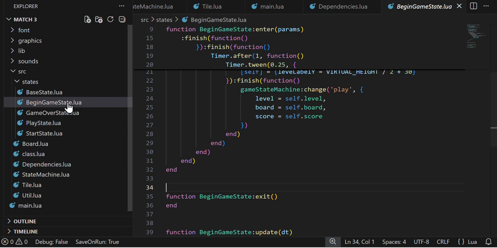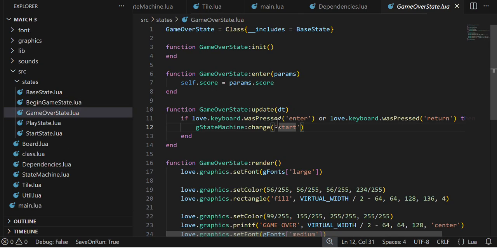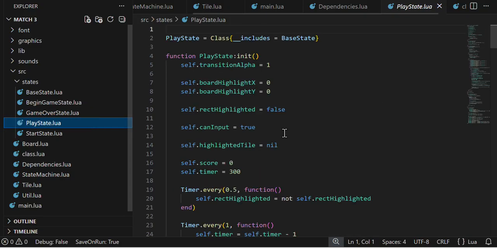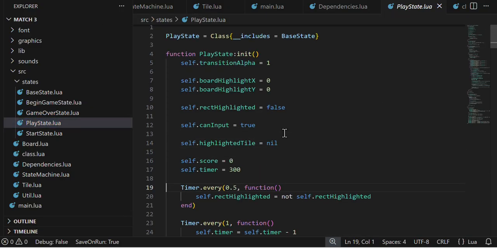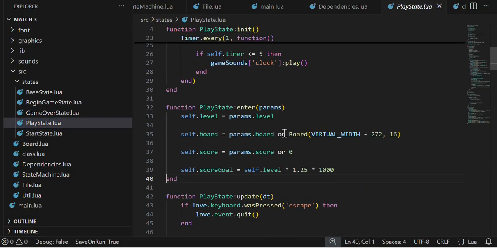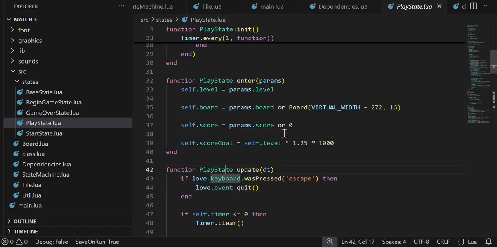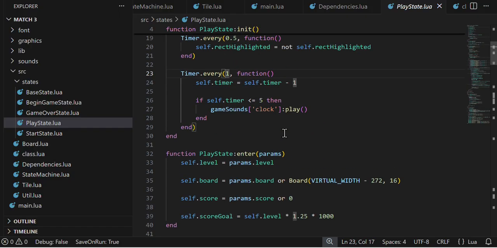And then there is game over state, and then there is play state. Timer.every means every second an animation will happen. I don't have any animation right here, but the timer will keep decreasing.